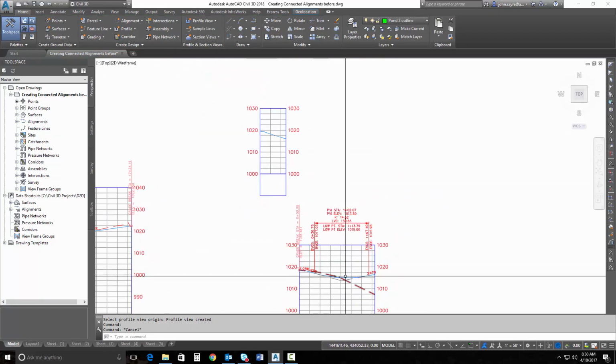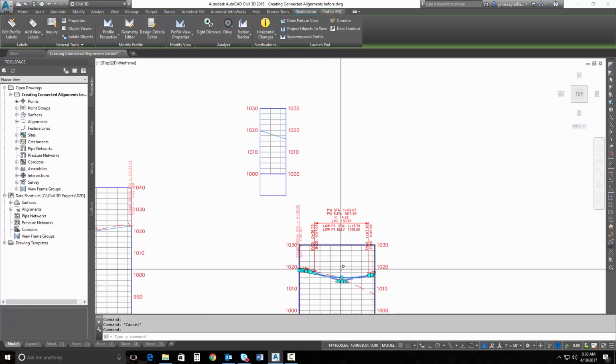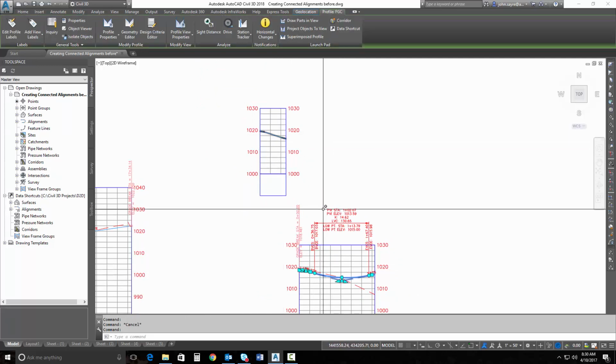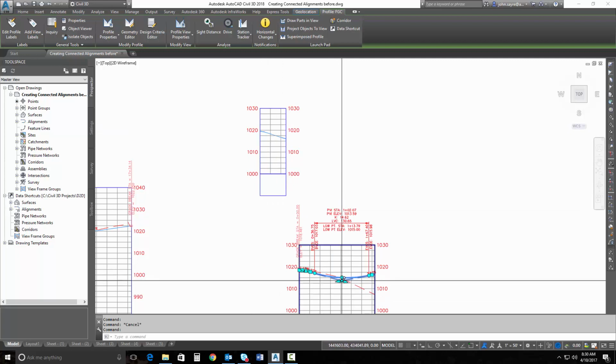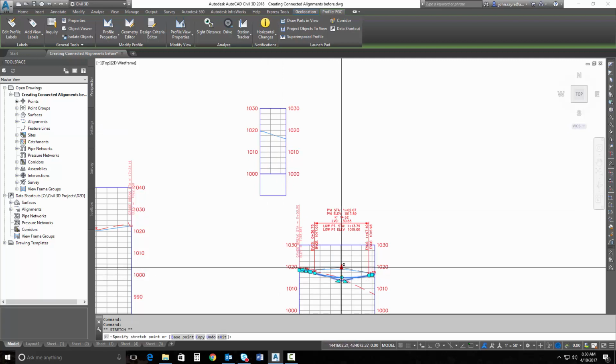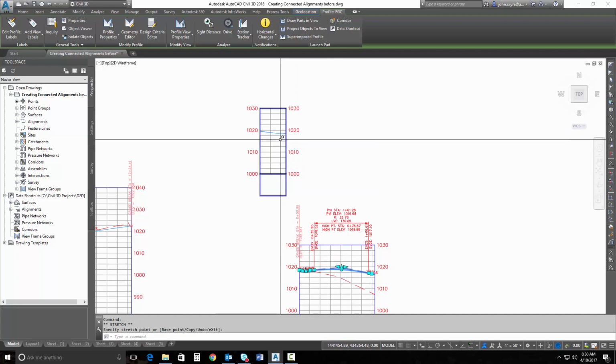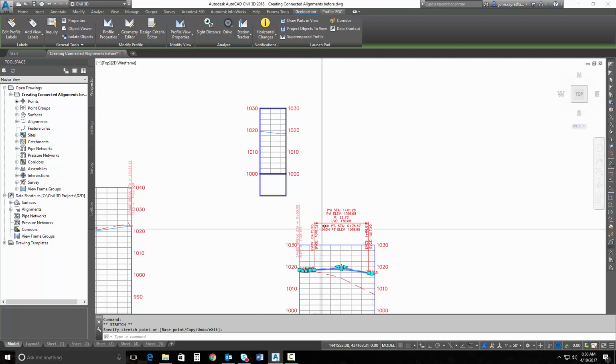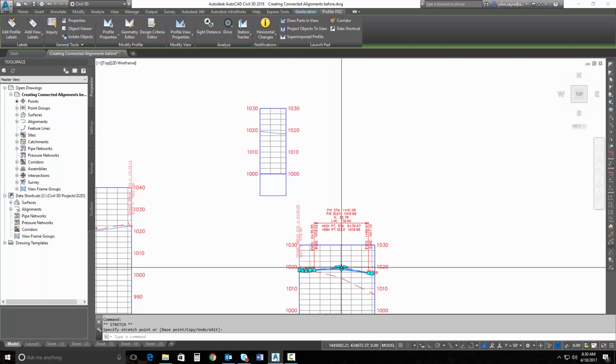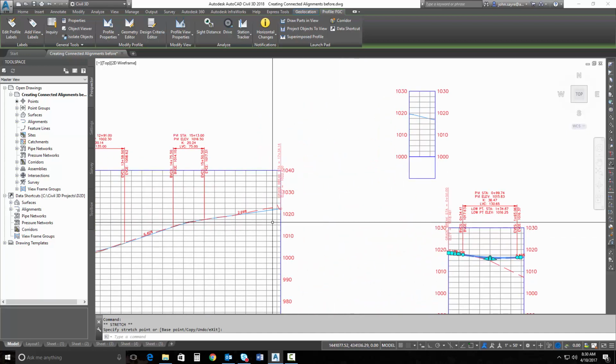So if I was to move this vertical profile up, watch this vertical profile here in my connected alignment. If I was to actually move this up and make this a crown instead of a sag, you can see that this adjusts. This is huge. This is something that we've battled for a long time, having to pull elevations at each one of those curb returns. If you have that labeled, it will update those labels. So I can pull this back down. That's on my cul-de-sac road.